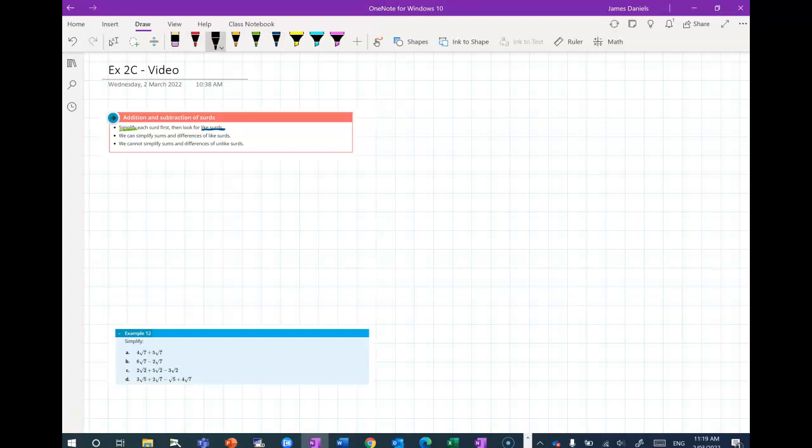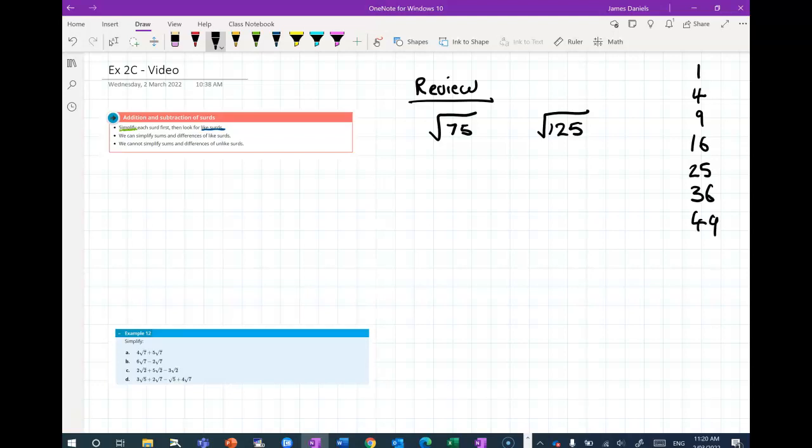Now just on the simplification, the first dot point, I'm just going to put a little review over here. In the last video, we looked at how we can simplify surds. Here's a couple here. Once again, it's important to know your square numbers: 4 times 4, 5 times 5, 6 times 6. And we want the highest square number that would go in evenly. And if we can get a square number to go in, we can simplify.